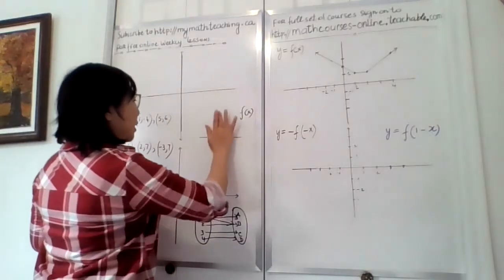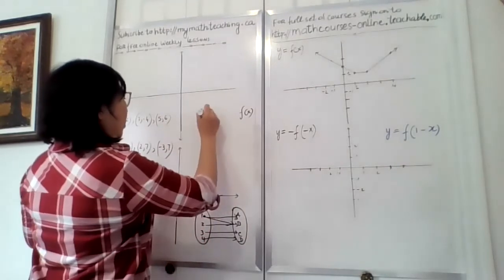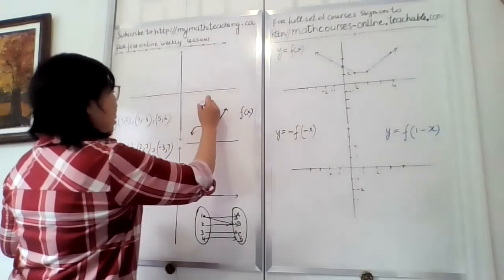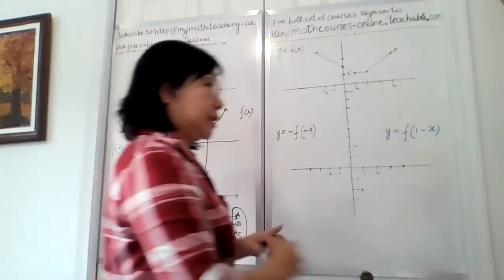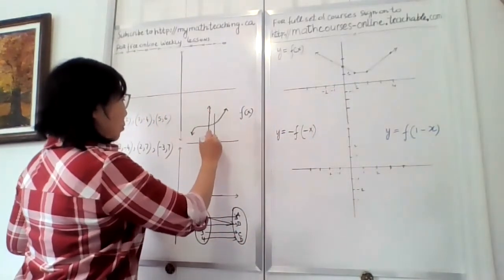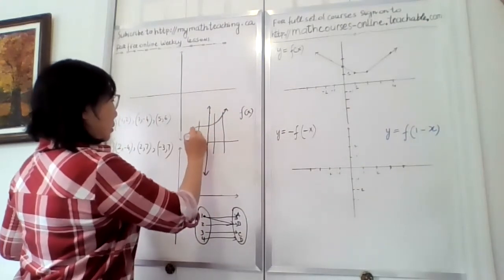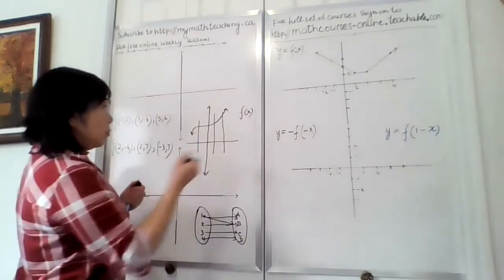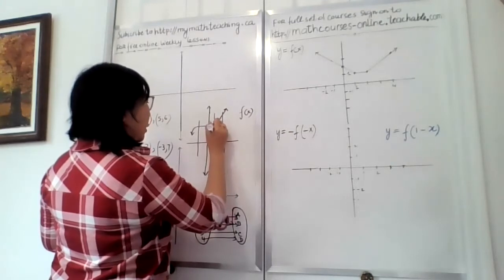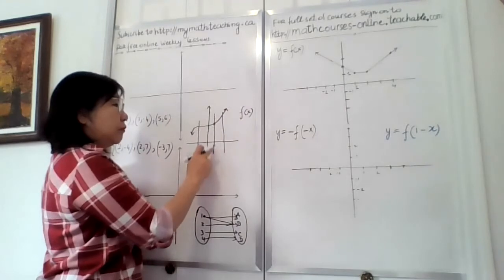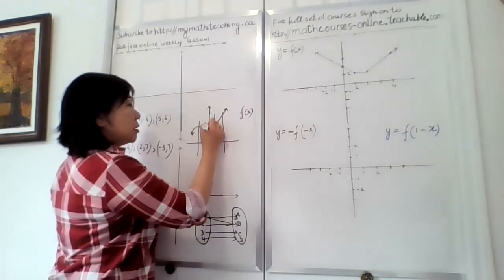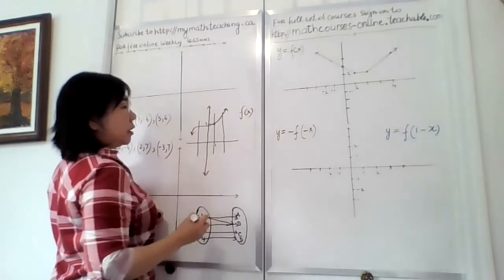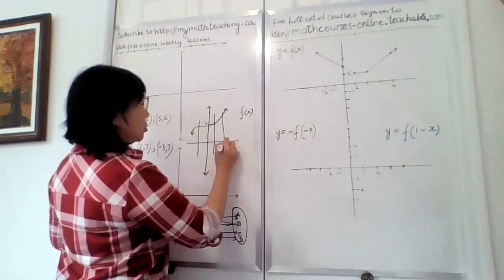So for example, I want to save this graph for later use. So how do I identify the function here if I use the vertical line test? Let's say I draw a vertical line like this, and I can draw one or two of them. The vertical line test will tell you if this is a function f of x, and this is the point where the vertical line intersects the function. At this point, you know the y coordinate, let's say it is 3, and the x coordinate, let's say it is 1.